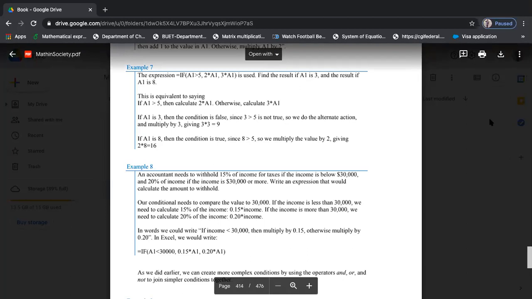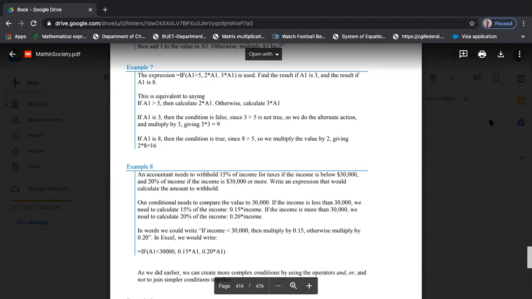if a1 is a number, it's not yet given. So if you pick up a number a1, and then check that it's greater than 5, then you need to tell me what's 2 times a1, whatever a1 is. If it's greater than 5, you just need to eyeball that it's greater than 5 or not. If it's greater than 5, you just need to print 2 times that number for me.